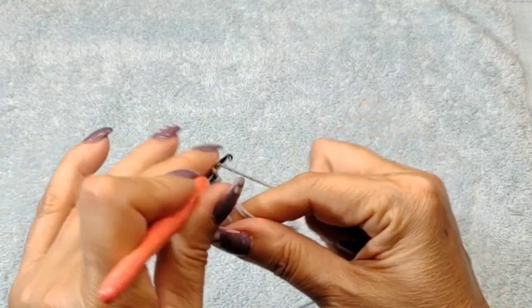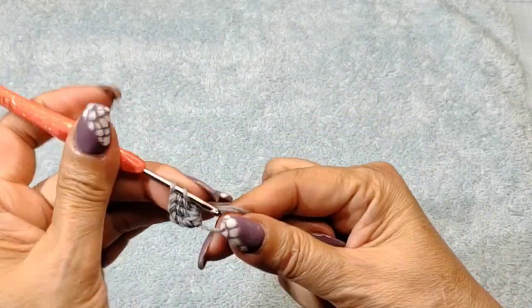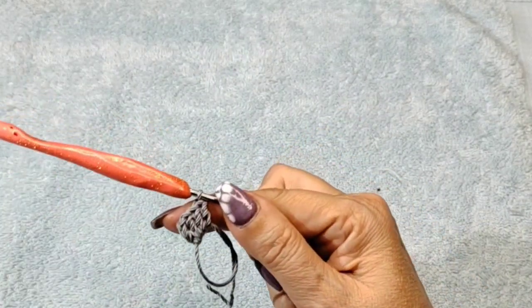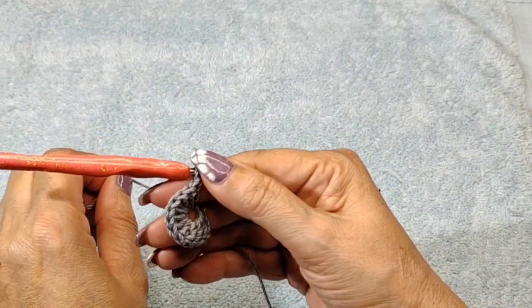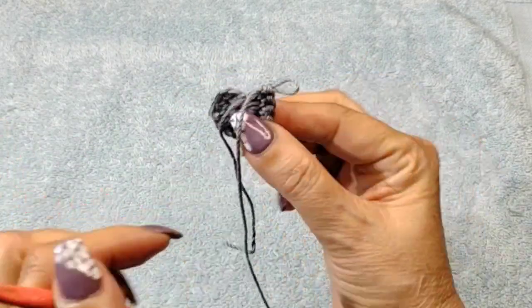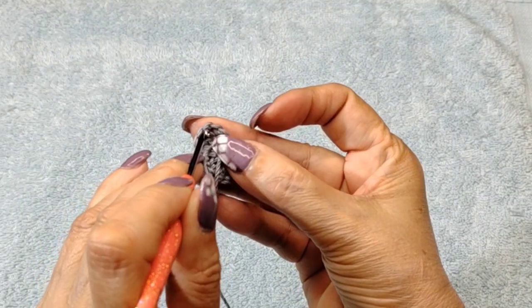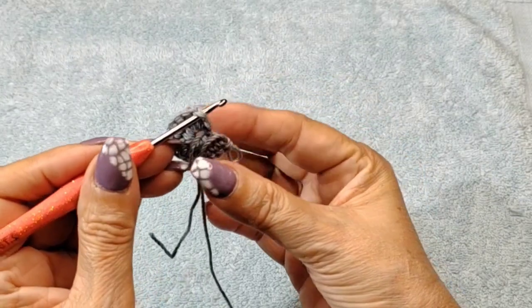I'm going to have a total of 12 double crochets inside of this magic circle. Okay, so that would be row 1. I've done my 12 double crochets. I'm going to close it in pretty well. I'm going to stretch my thread and I'm going to turn around and I'm going to come behind that first single and 2 chain we did.